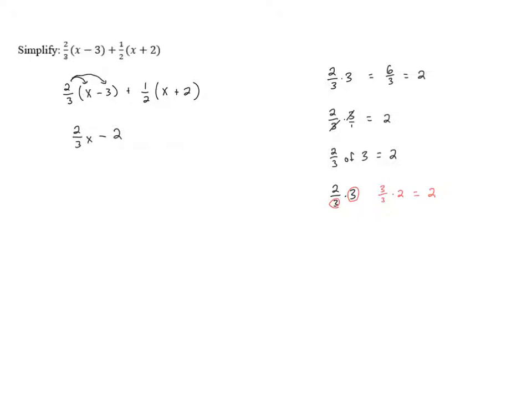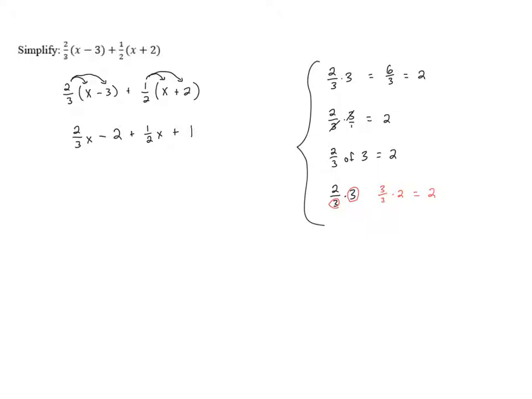So there are really 4 different ways that you can multiply a fraction times a whole number. It's a good idea to get comfortable with at least a couple of them so that you're prepared in any situation. So we've done the first distribution. Now we need to do the second distribution. We need to take 1/2 and distribute it. 1/2 times x is just 1/2 x. And then plus 1/2 times 2 is 2/2, and 2/2 is the same as 1. You can use any of these methods to multiply, and you should end up getting 1. I encourage you to practice a couple of these methods to make sure that you're comfortable with them.